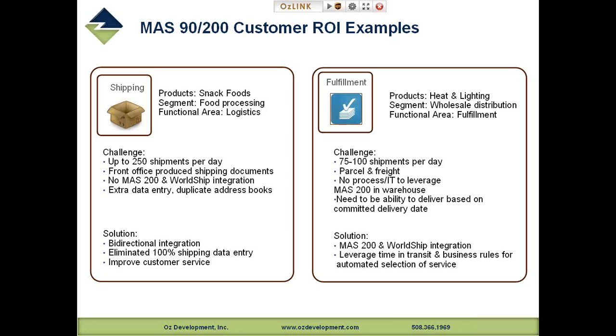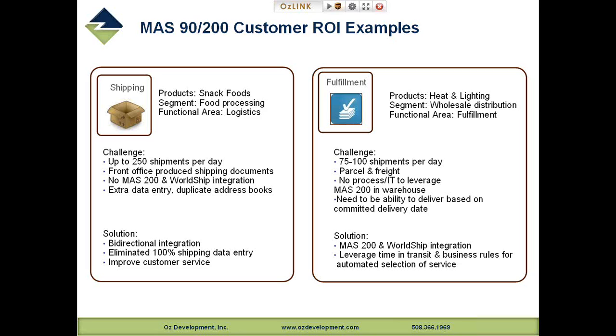They had a separate WorldShip system that was processing, had a separate address book for those shipments. The front office was producing the shipment information, the pack slip, and the ship label at the time when they took the order entry. That created a number of issues in terms of, there's a lot of clerical work in the background, also synchronizing the database as the addresses changed, is there proper address validation, all those sort of things. It just created quite a bit of overhead that was costly based on their growth.